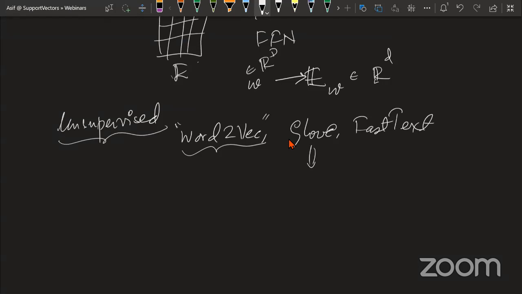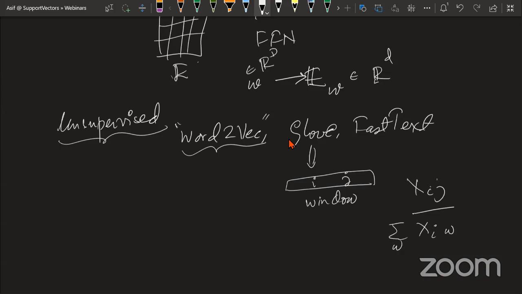For example, GloVe looks for the co-occurrence of two words in a certain window of text, an n-gram of text. You take a window of text and ask, did the words i and j co-occur? Then let's say you look at the probability of the occurrence of ij versus the occurrence of i versus all other words, summed over w. You use functions like this, and ultimately you do a lot of mathematics such that you come up with the embedding. If you're interested, we can have a talk. Let me know. Chanda is going to talk about all of this.